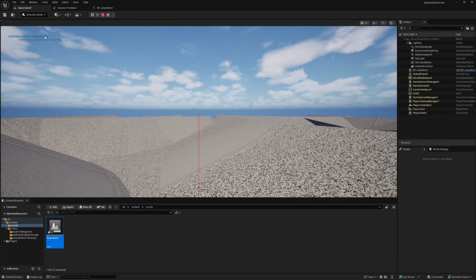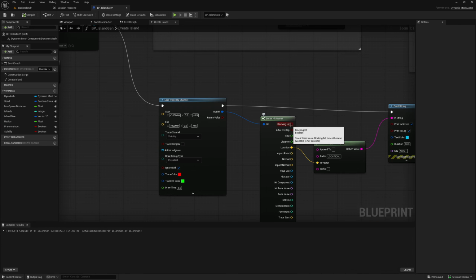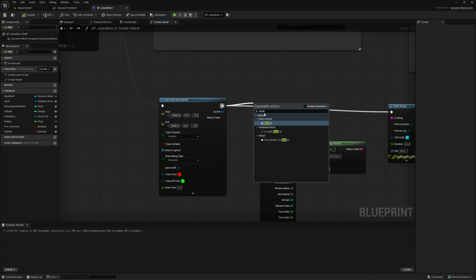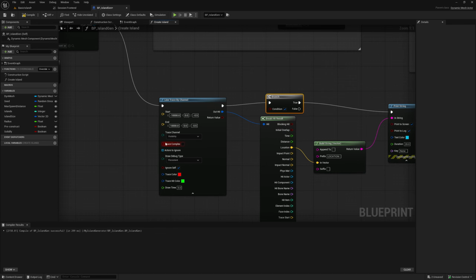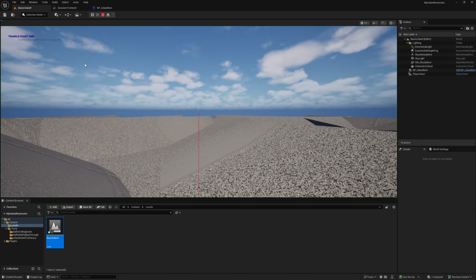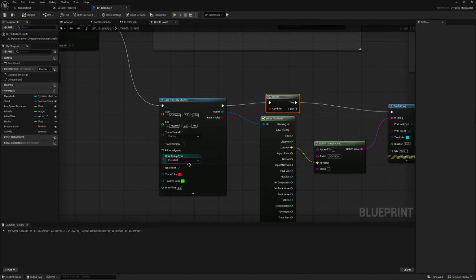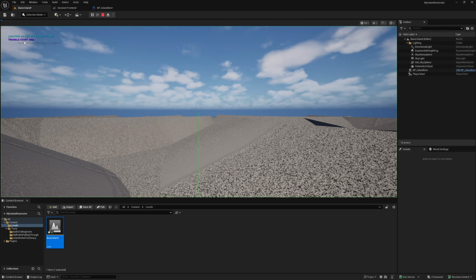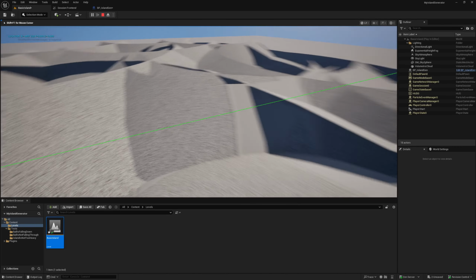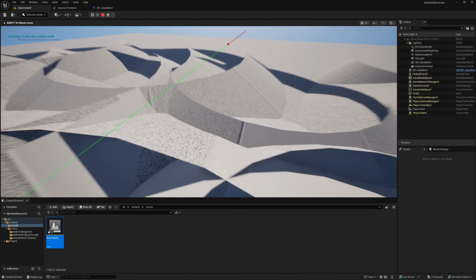0, 0, 0. Let's print when there is a hit. Oh, and I have the ignore self ticked. So let's try with a branch first, but I expected that it should not hit because of the ignore self. Yes, only the triangle count, no location. Now if I untick ignore self and run, I should get a hit. Yes, I have a hit location coordinate and a change in color of the trace.